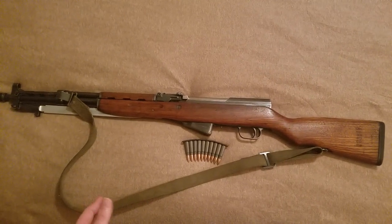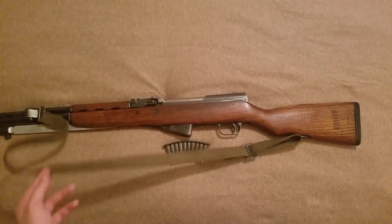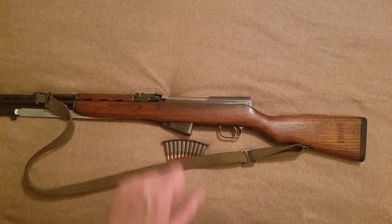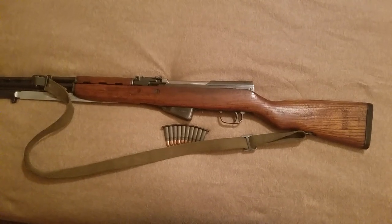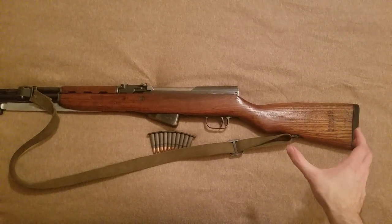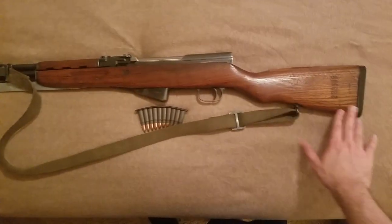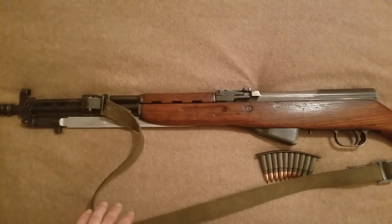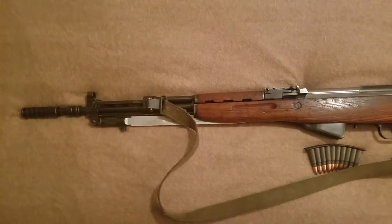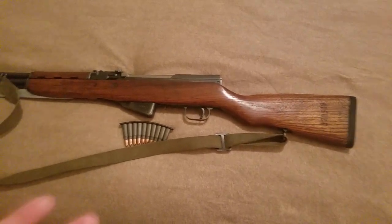The original M59, which this is not, was literally just a 1-to-1 copy of the Soviet one, save for the different wood material. This was beech wood. This one's beech wood as well. The Soviets used a walnut, essentially, and they're really distinguishable. The Soviet ones are that real dark red that's kind of laminated looking, real pretty. This is just a standard kind of striped beech wood. The wood quality is not quite as good, but it's good enough. But that was the original M59, basically just a Soviet copy, but with different wood and obviously different markings.